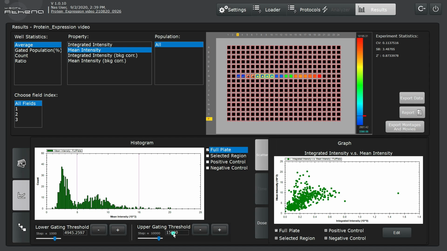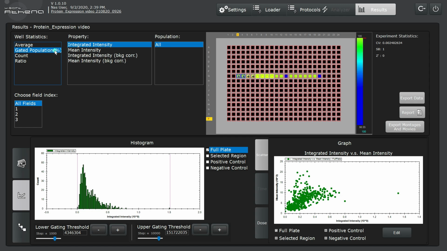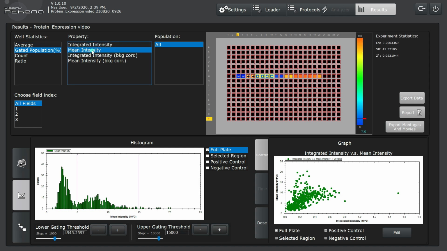As we do so, we can see the vertical pink lines change position, indicating the position of the lower and upper thresholds respectively. Having set the gating thresholds, we can select the gated population statistic, then select the mean intensity attribute for which we set the thresholds. The heat map updates to display the percentage of cells in each well that fall between the thresholds.